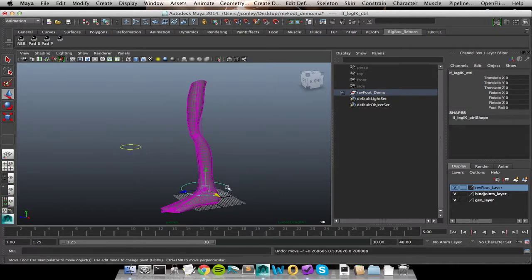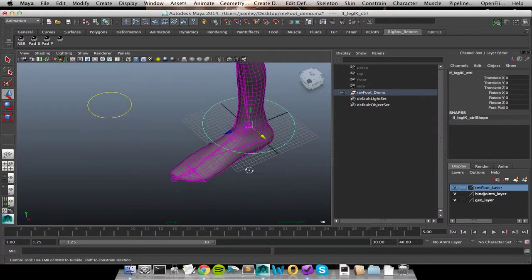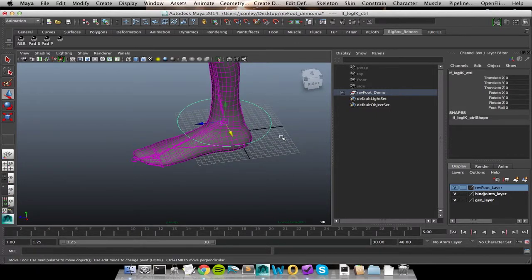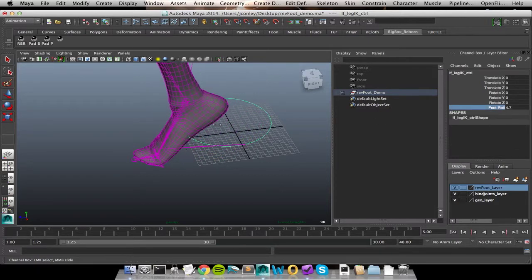I have my pole vector already attached to it. And I have a pretty standard reverse foot system, nothing super fancy. I can do banking, I can do the foot roll if I wanted to. So, with my icon selected, I have that functionality set up. So I can rock back onto the heel, I can press onto the ball of the foot, and then progress all the way to the tip of the toe.